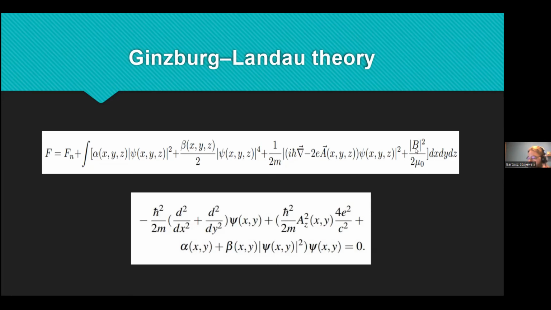There is an equation that B equals a nabla operator multiplied by magnetic vector potential. And on the second image, we see that if we minimize the free energy with respect to the variations in our vector potential and order parameter, we acquire one form of Ginzburg-Landau equation. And this is just one of its available forms. This is a two-dimensional Ginzburg-Landau equation we attempt to solve.